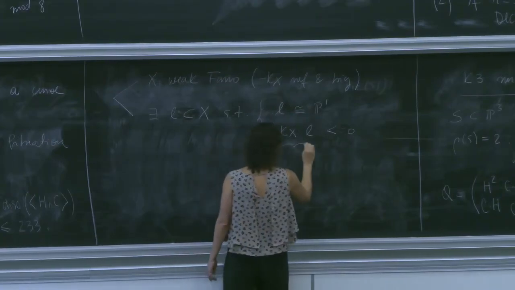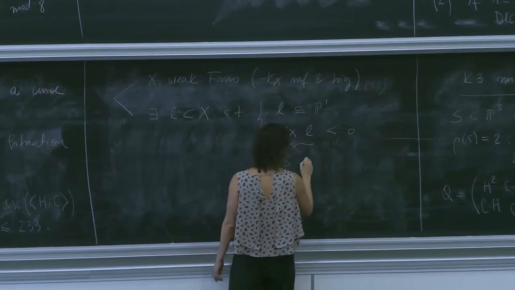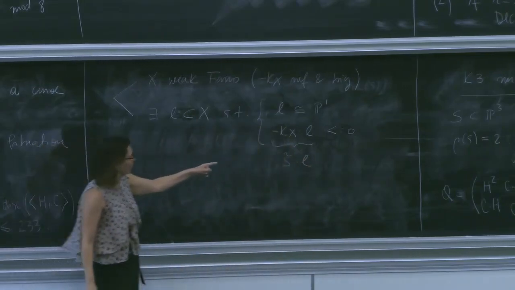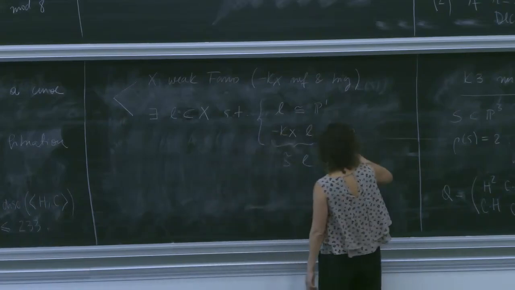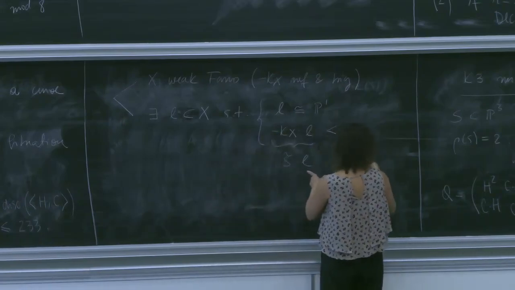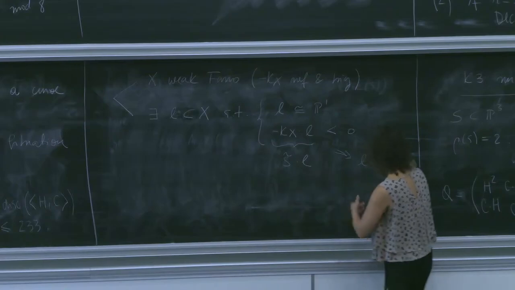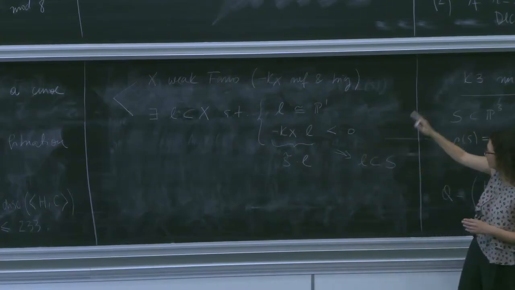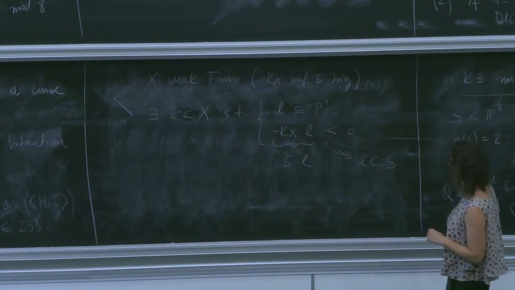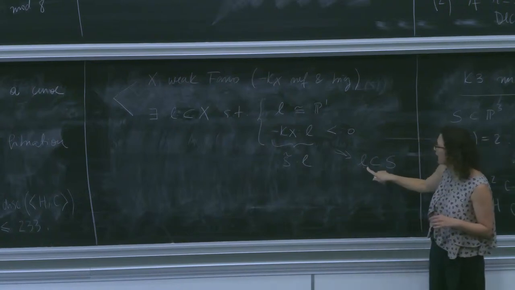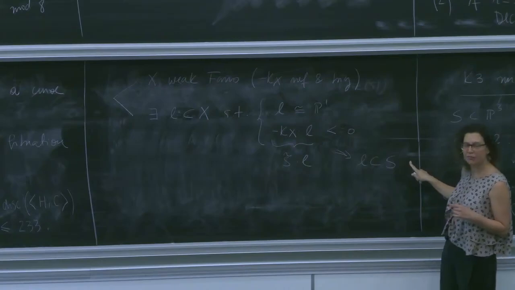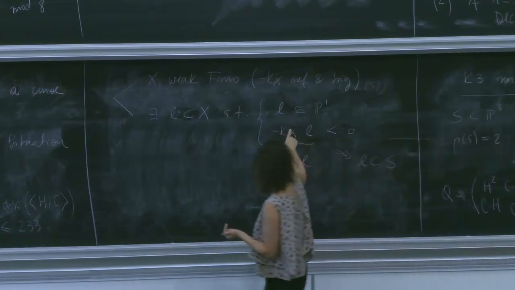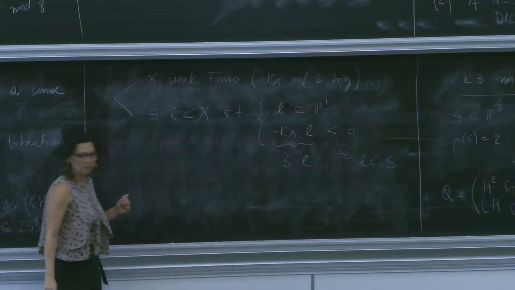But this is the same thing as just S tilde dot L. So in this case here, we see that this curve here is contained in S tilde. Well, I am identifying S tilde with S, so they're the same under the blow up. So we have to find a rational curve contained in S and satisfying this condition, okay?